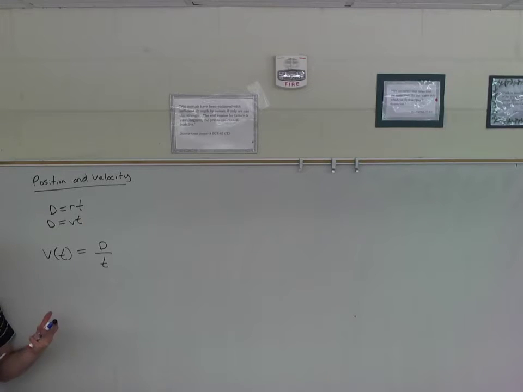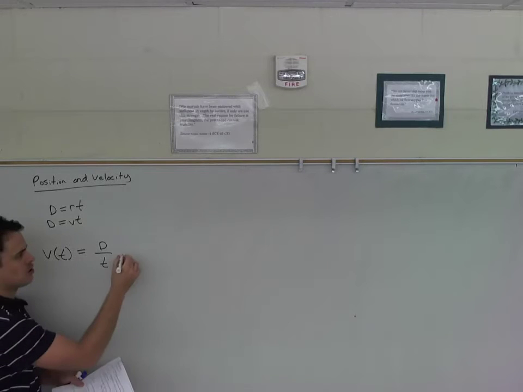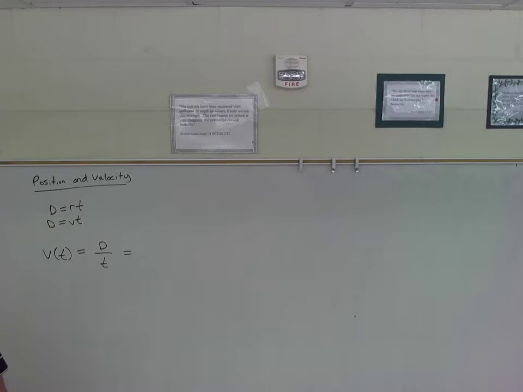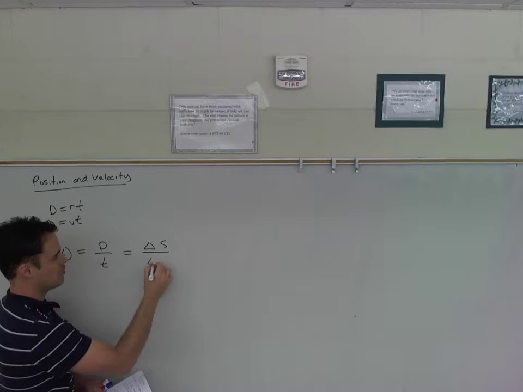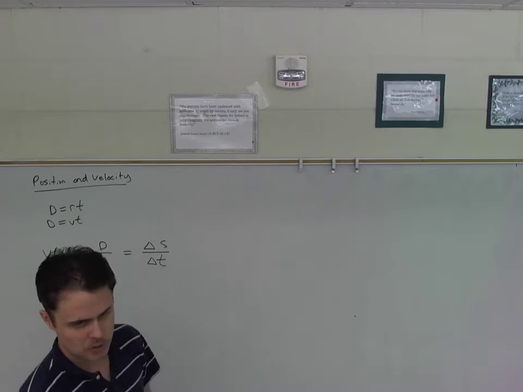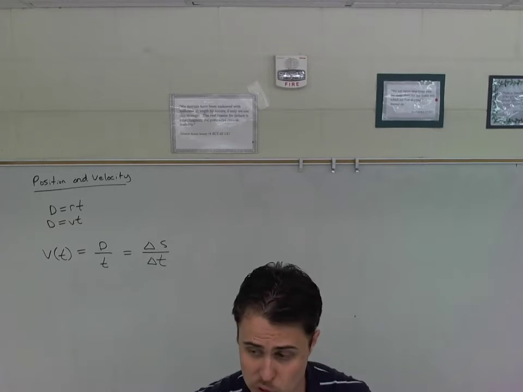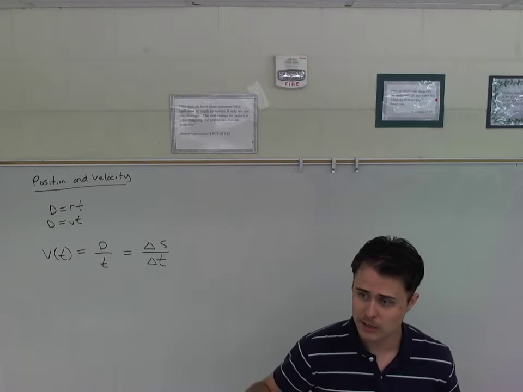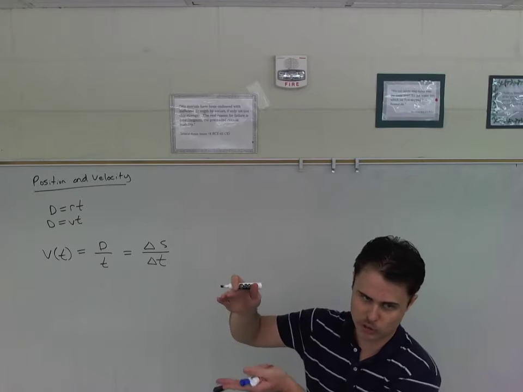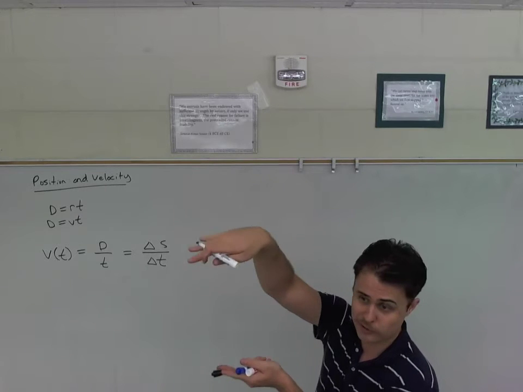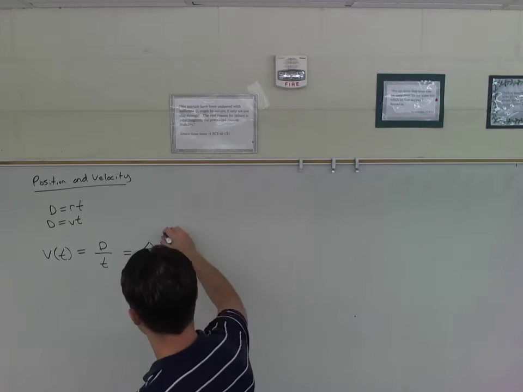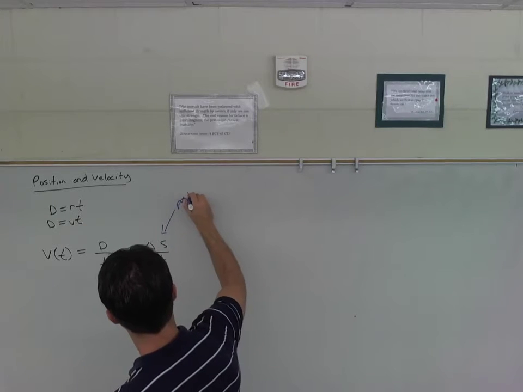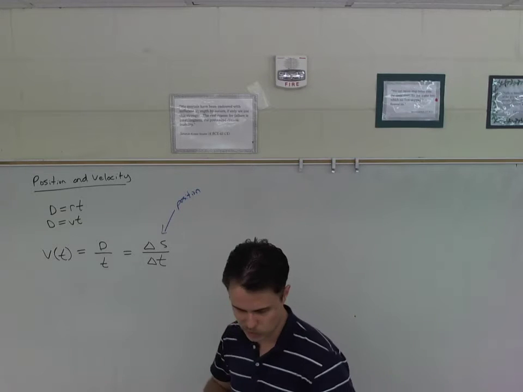It's super simple, right? But now in calculus, we have a way to represent distance. So if we have like a distance graph, we can call that change in position. And then time is just some change in time. Because when you say a time, you're thinking like from some starting spot to some ending spot. And when you think of a distance, you're thinking from some starting spot to some ending spot, y value wise. You guys know what I'm saying? So when I say S there, S is the way that we're going to talk about position. Okay, so S means position here.